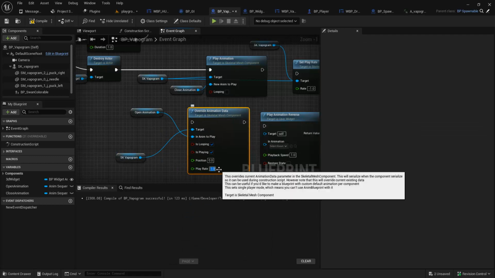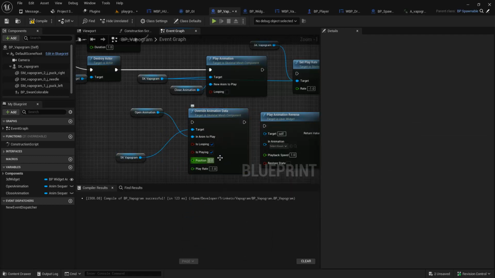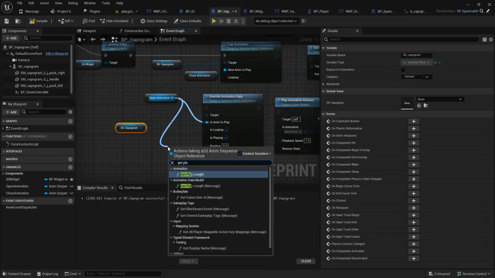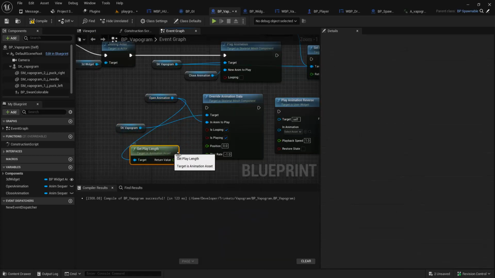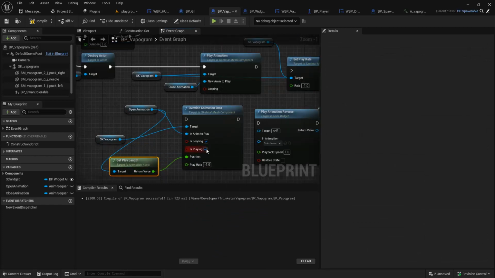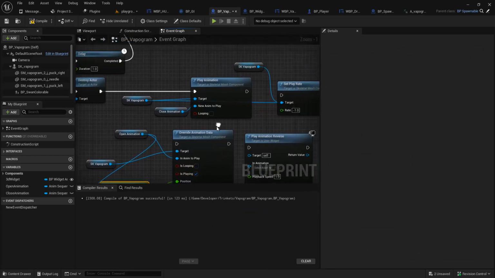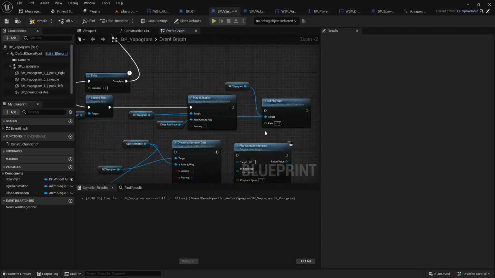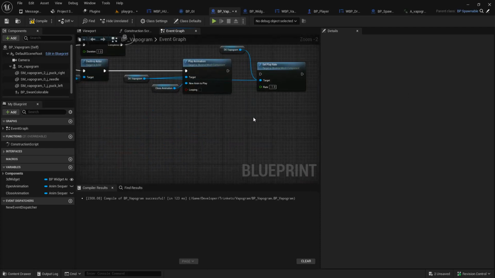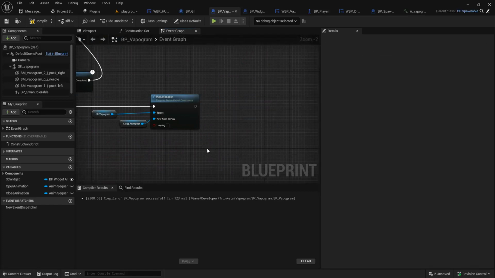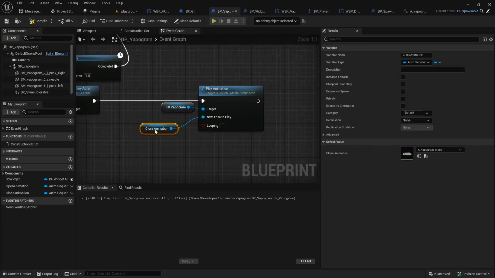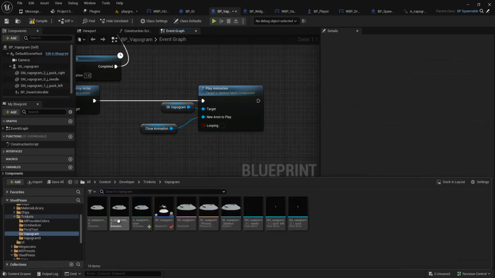So setting the play rate to -1, both before and after, altering the position by getting the play length, which may not be the right thing, and trying to set it up as reverse. I tried doing all these things before playing the animation or even after playing it. None of this does the trick. The only thing that I could find that seemed consistent was you basically create another animation asset.